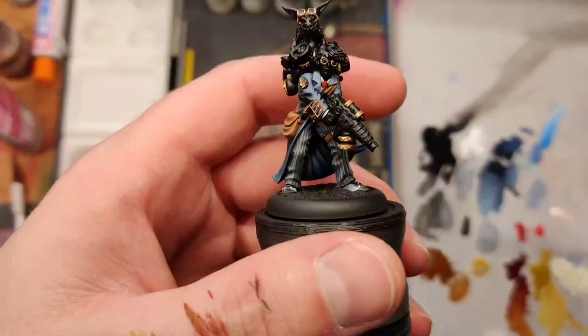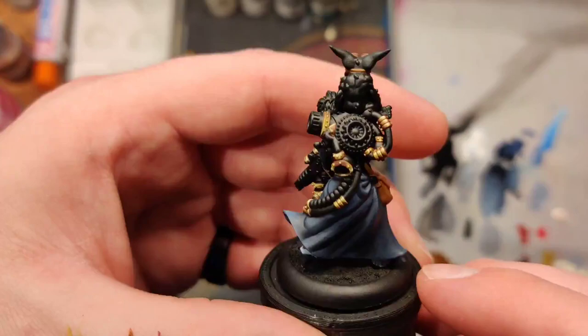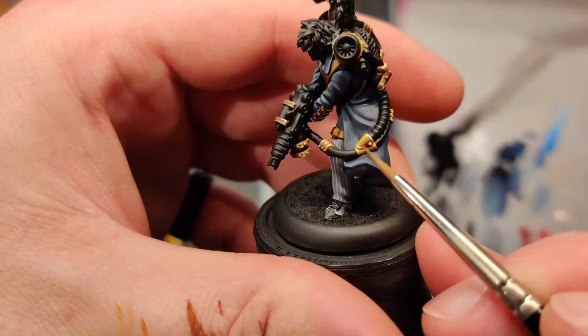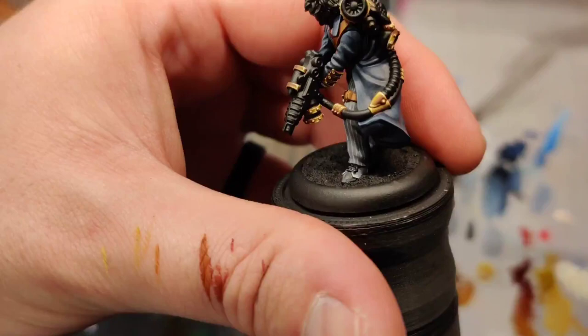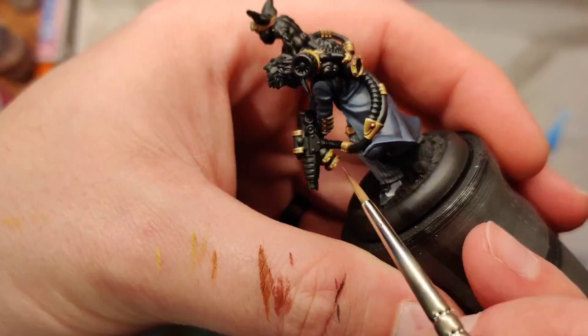Ooh, lots of non-metallic gold on this guy. Finished up on here. Cylindrical highlights here. We've got the same kind of cylindrical highlight. Because it's in a curve, accent the edge highlights a little bit. I'm going to have these intersection highlights where it follows those crevices that run along the model, and then all the rivets, of course, getting their little spot highlights because they're round and they're going to reflect everything.